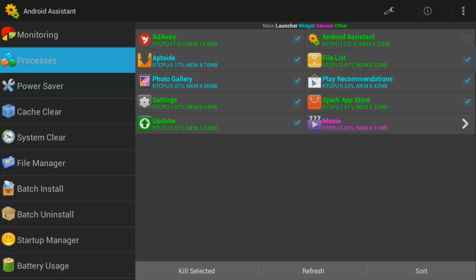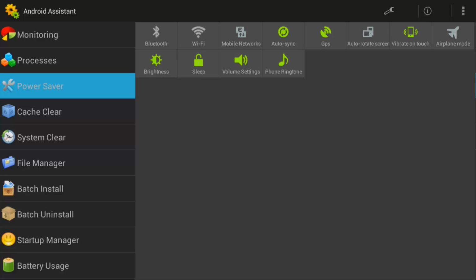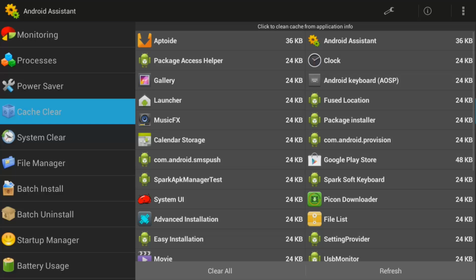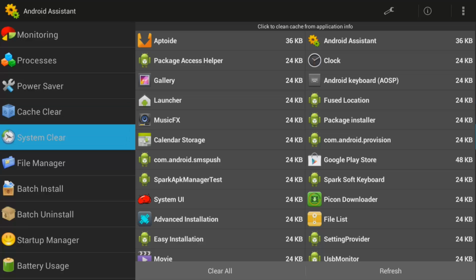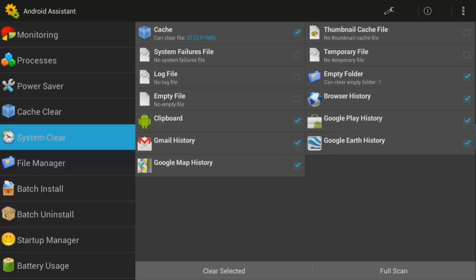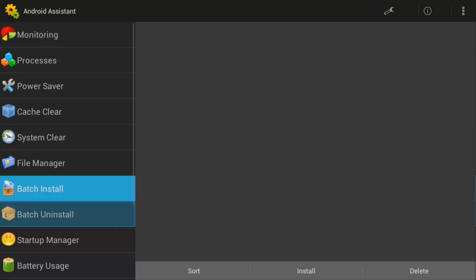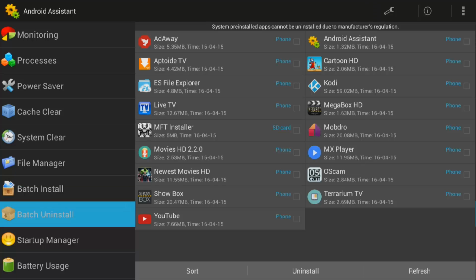As you can see, we were looking at the monitoring, we're now looking at processes. We're going to go to power save. There are no options in this that can help you guys. If you select or deselect any in the power save, it will crash the program. In the clear cache, you can clear all. It does help. In the systems, you can clear all. This does help largely. You've got a file manager, you've got a batch installer, batch uninstaller, a startup manager.